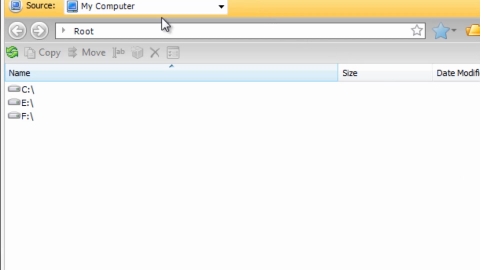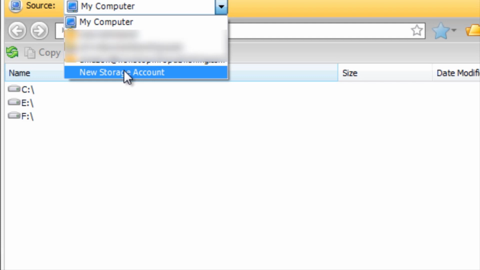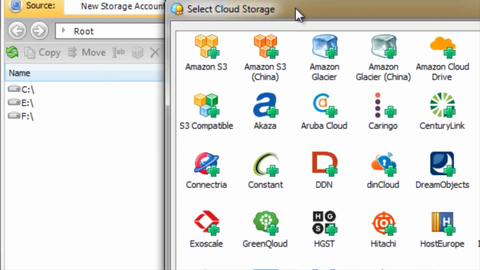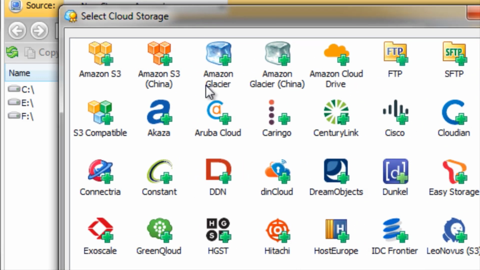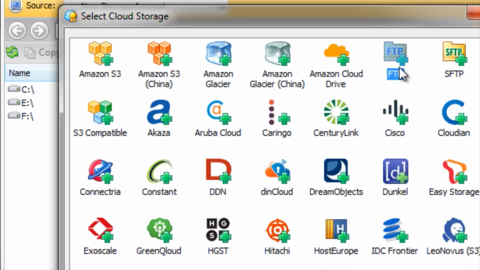Now with Cloudberry, what you can do is on the left-hand side, you're going to see source. So under source, it says my computer. So we click this drop-down menu and we click on new storage account. Now with Cloudberry, it gives you a ton of different options. Now you don't really need most of these options, but it gives you the option to connect to your website FTP.